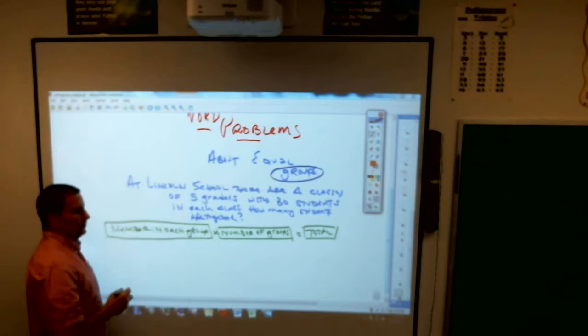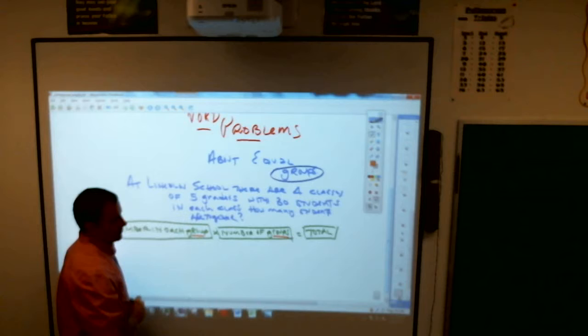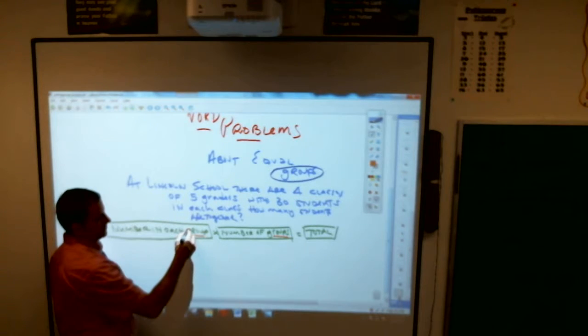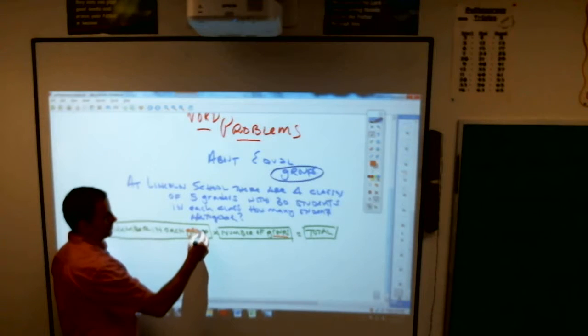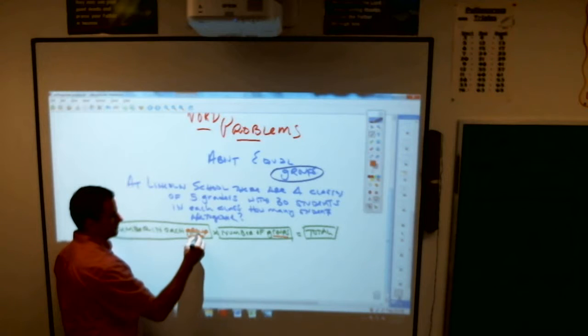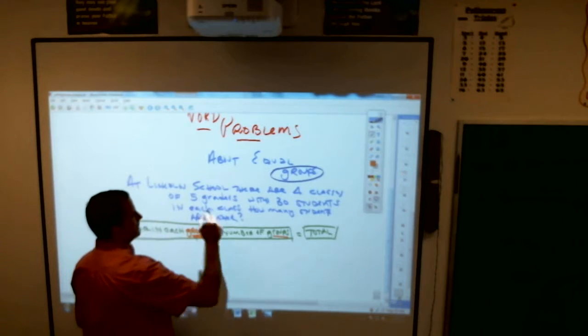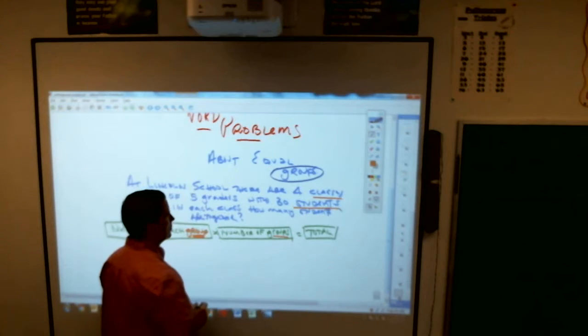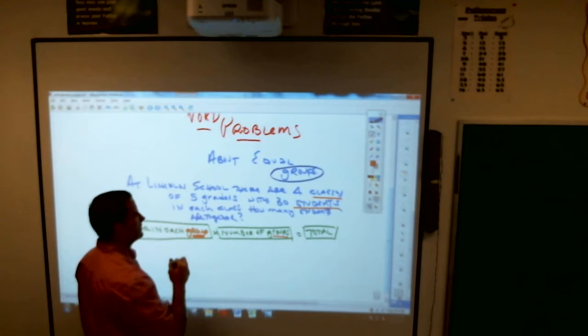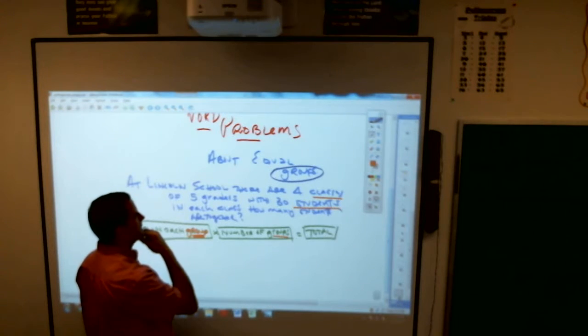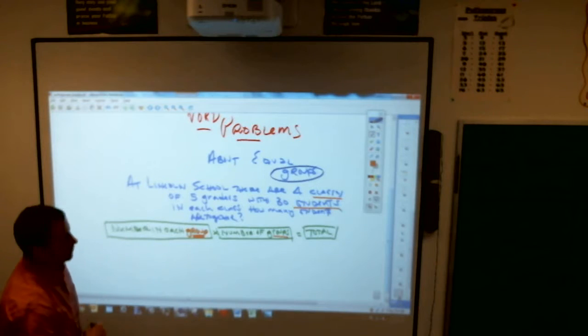So if you look at this, here's the hard part. Sometimes in a story problem, we don't actually use the word group, so this is kind of confusing. So you, being these smart, intelligent 5th graders, have to figure out what noun is a group of something. Is a class a group of something? Is a student a group of something? Is a 5th grader a group of something? Is a person? Is a school, I guess, a group of something? Which one would be a group of something?